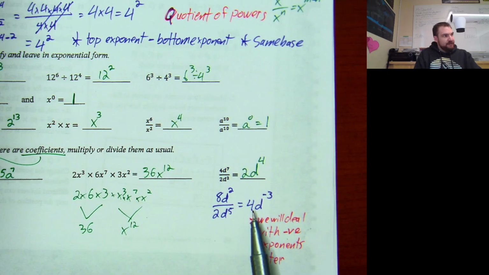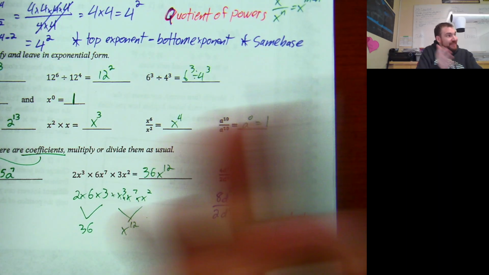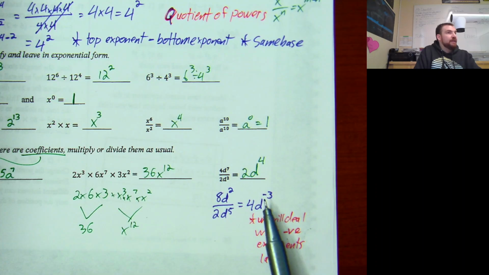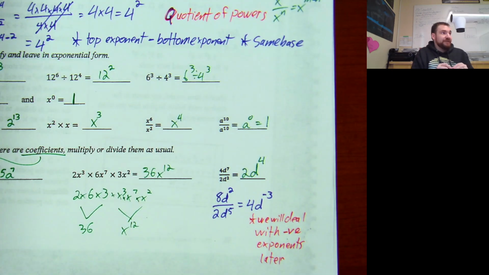Danny, ask it again. Is the coefficient 4? Yes, 4 is the coefficient. The numbers that multiply out front are called coefficients. And if you had a bunch of coefficients, some of which were negative, when you multiplied them out, that negative would go out to the front. But when you have a negative embedded in an exponent, it stays locked into that exponent, and it has a different meaning. We're going to see what that is in a day or two.